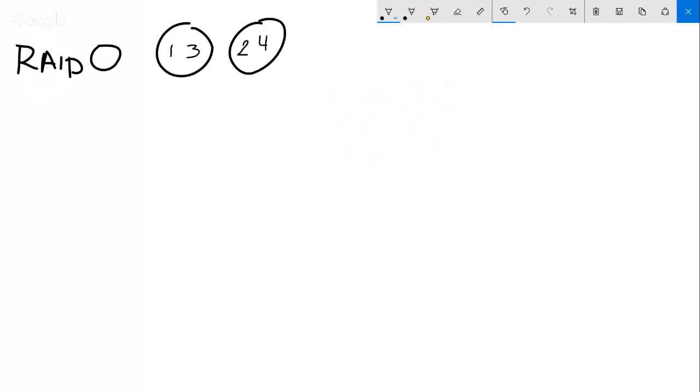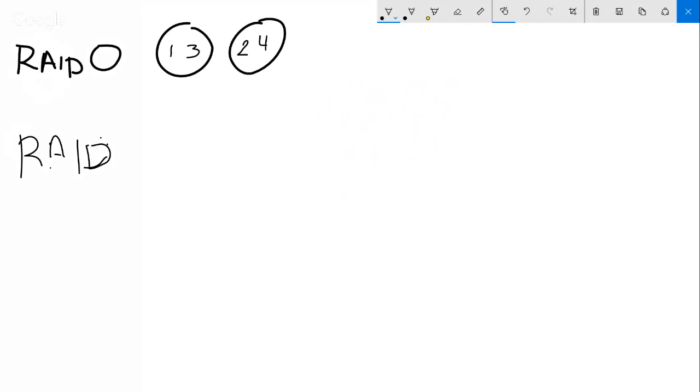So we have read speed and write speed for our disks. Our writing speed is increased because we can put it in 2 different places and be working faster. Our read speed is going to be even faster, because we have 2 different disks that we're able to draw that data from simultaneously, which means we can do twice as much at a time. RAID 0.